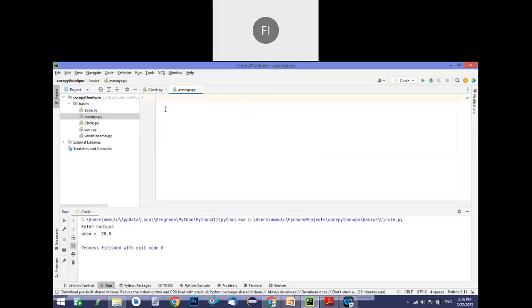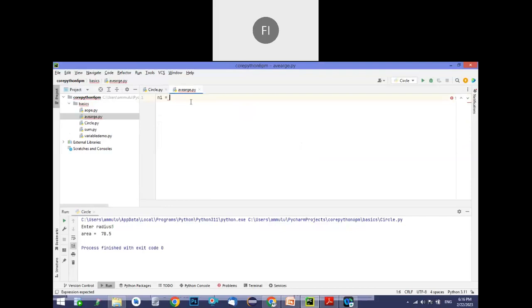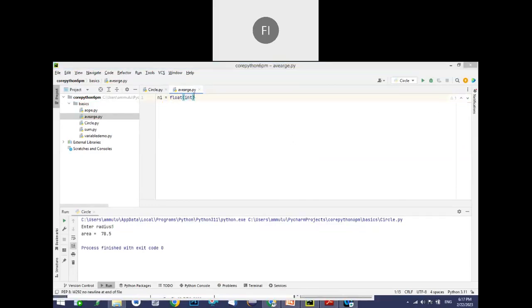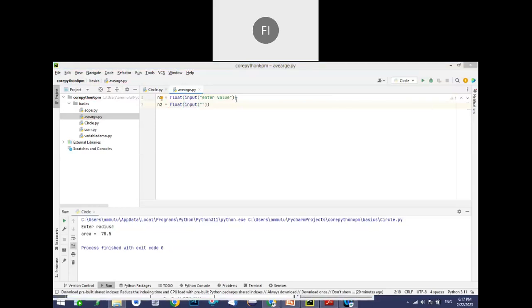So here again I'm taking n1 is equal to float of input of enter value. n2 equal to float of input of enter value. Now I want to do the average, right?